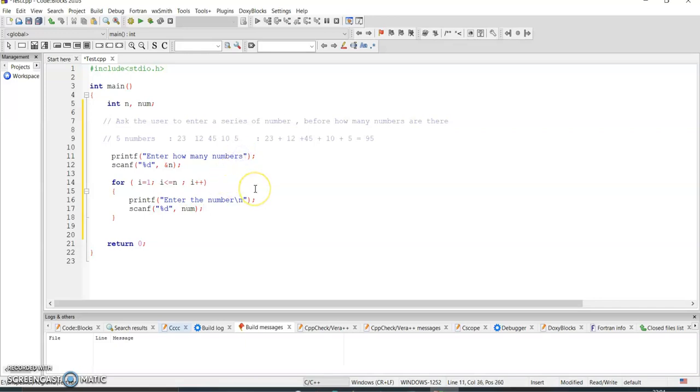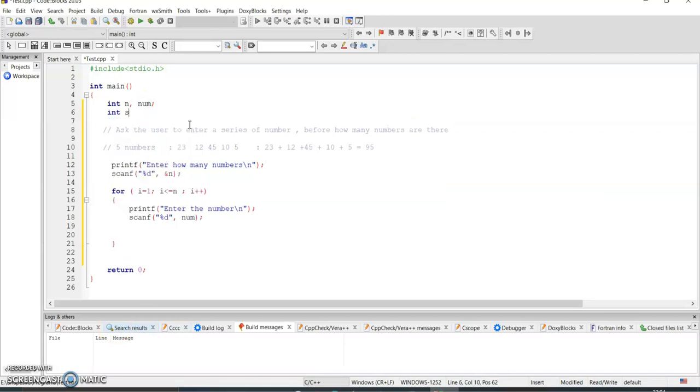Next we have to find the sum. So I will create another variable called sum, and here I will write sum equal to sum plus num.